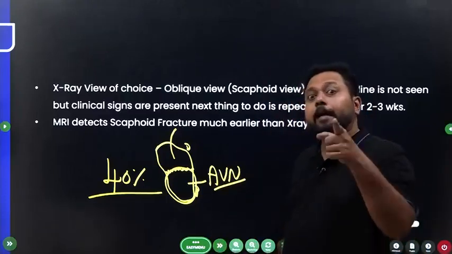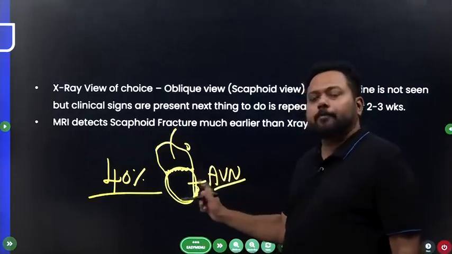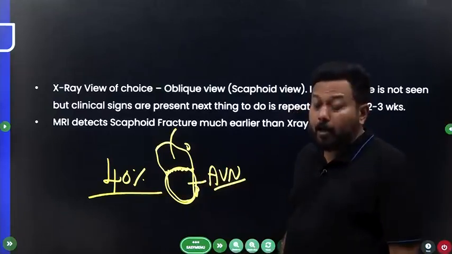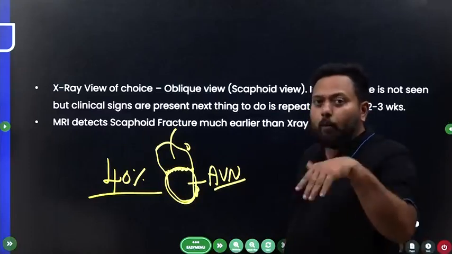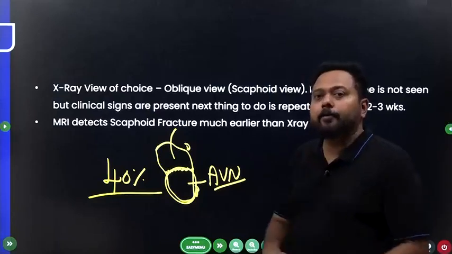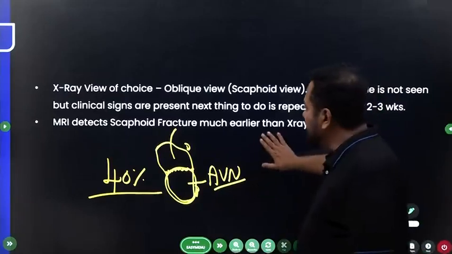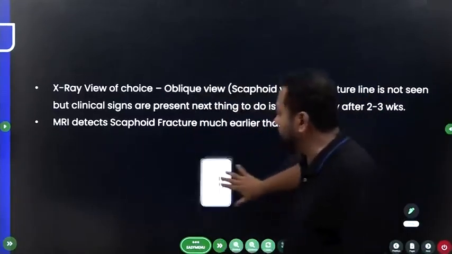And where is it happening? In young adults. Once the patient has developed avascular necrosis of the proximal pole of scaphoid, he will have lifelong wrist pain. Then he will never leave you. That's why overtreatment is justified in scaphoid fracture rather than undertreatment. When you clinically suspect scaphoid, treat it like a scaphoid fracture. I think by this time you would have understood the significance of why I am telling this point.